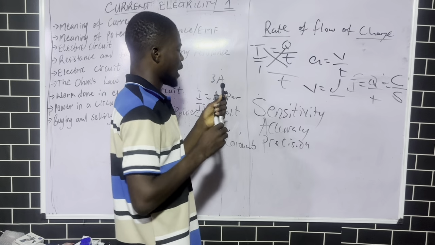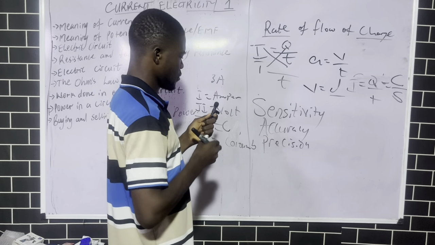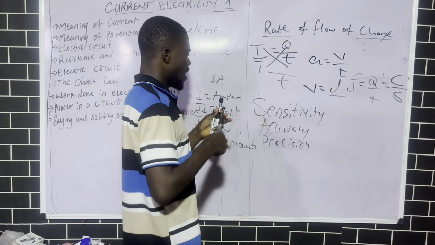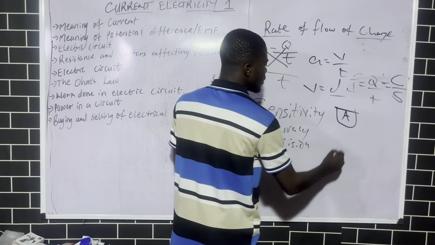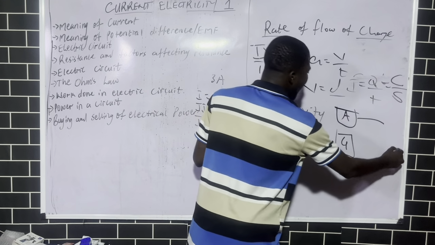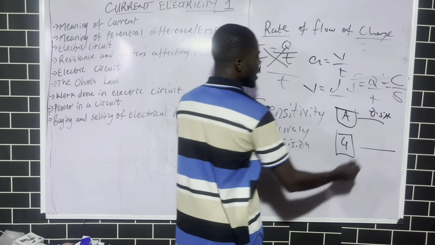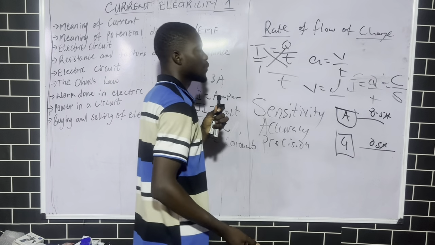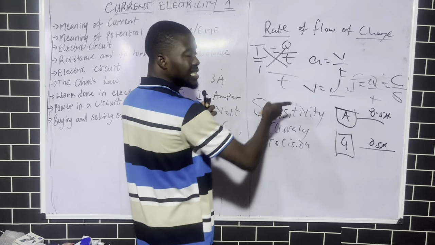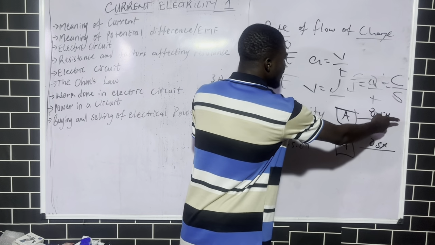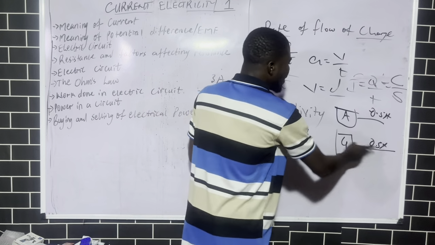So let's say I have my ammeter here. This is my ammeter, let me put A, and this is my galvanometer, let me put G. I connect a wire to the two of them. I pass a current of 0.5 ampere through my ammeter and a current of 0.5 ampere through my galvanometer. They have a spring, just like a clock, that can read. So when the current of 0.5 ampere passes through this ammeter, the spring did not deflect. But when it passes through the galvanometer, it deflected.